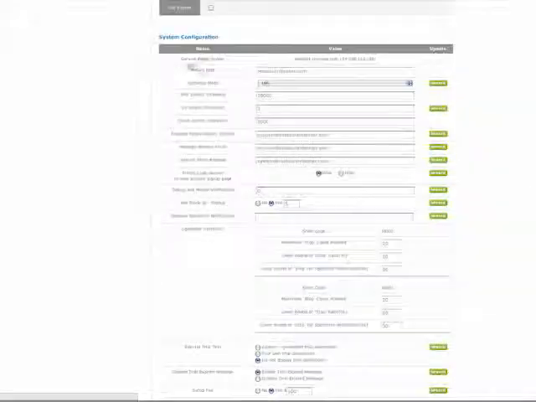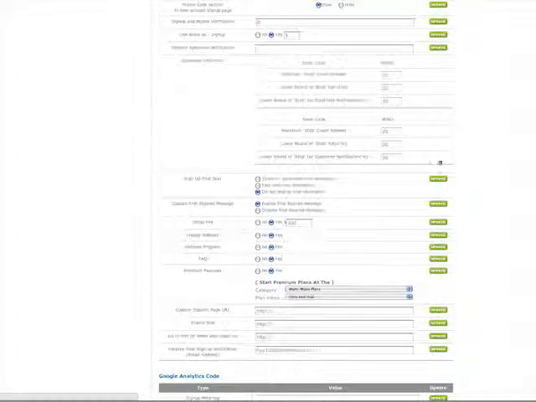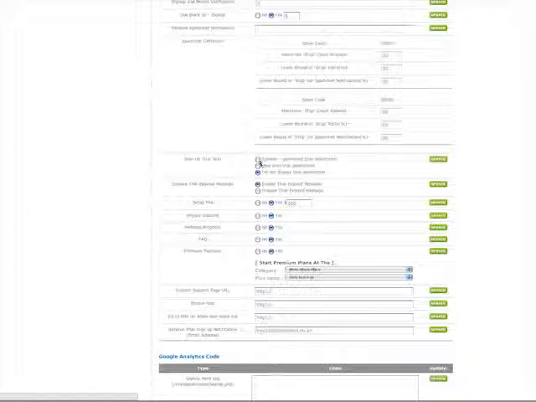And then system configuration. You want to make sure that this is set to live on authorize mode so that you're going to be charging your customers' credit cards. You're also just going to see a little bit more of a breakdown of all those spammer definitions and sign-up trial text if you want to use our system generated one, your own trial text, or you don't have to display one at all. And this is when people are signing up for plans.